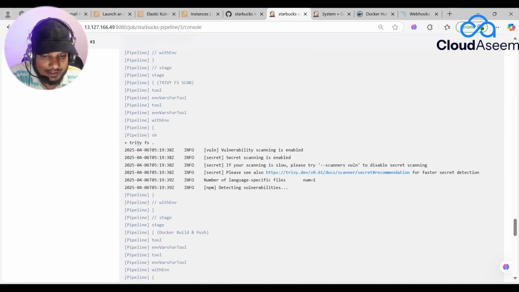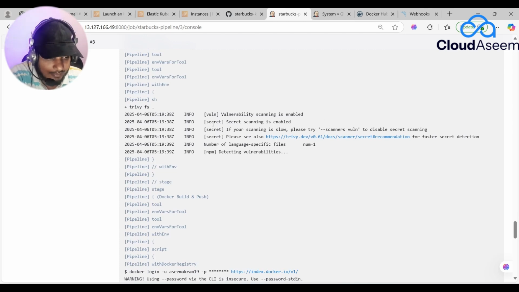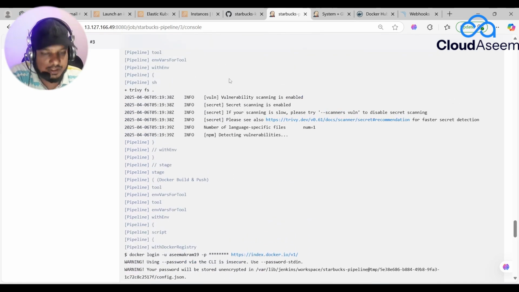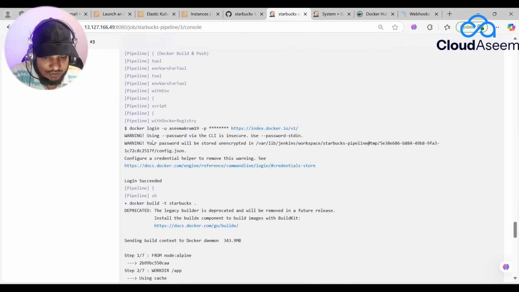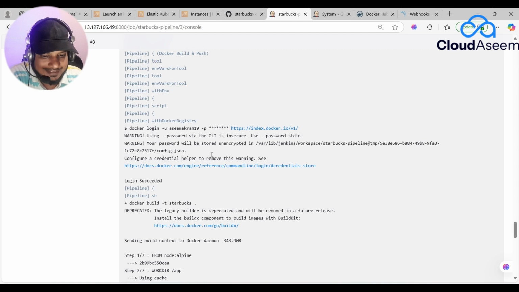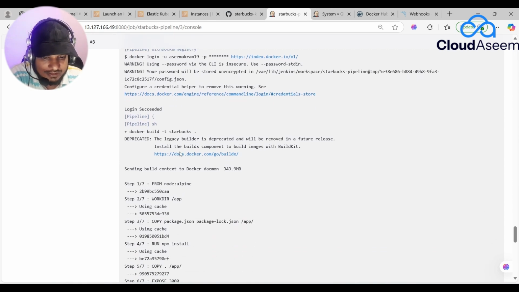That file name is trivy.fs, right? After that, what happened? It has logged into Docker using the username asim19 and the password which we have saved over here in the Docker Jenkins vault. Okay, login is successful.